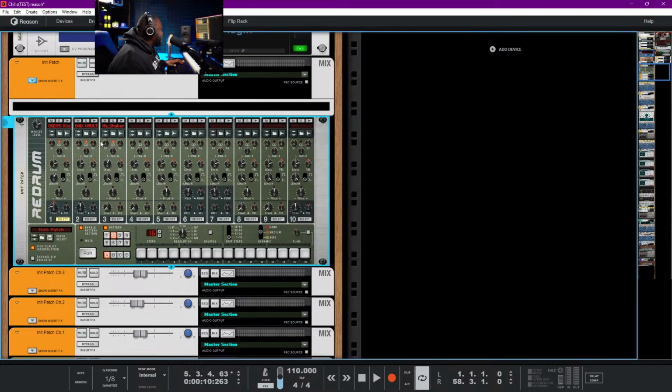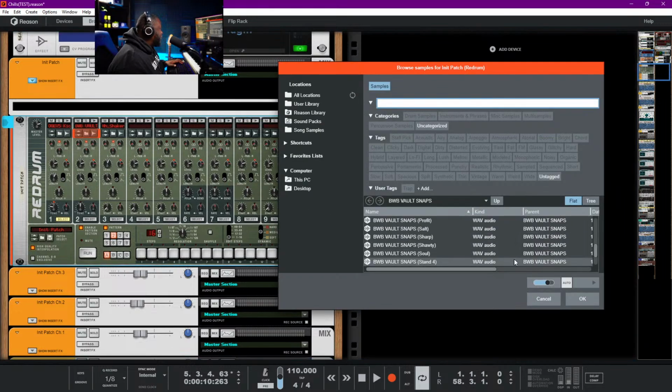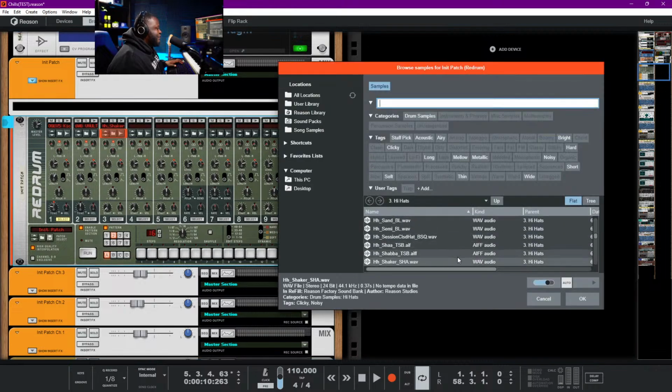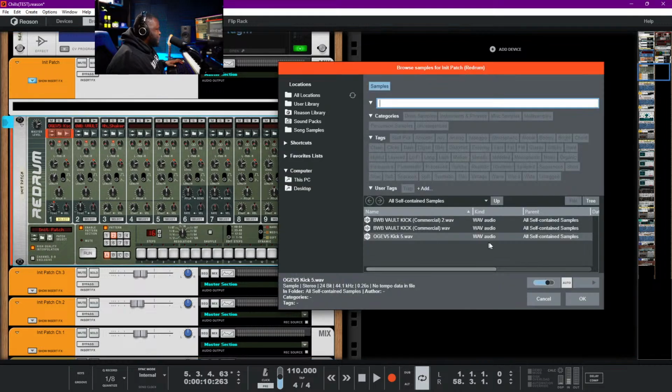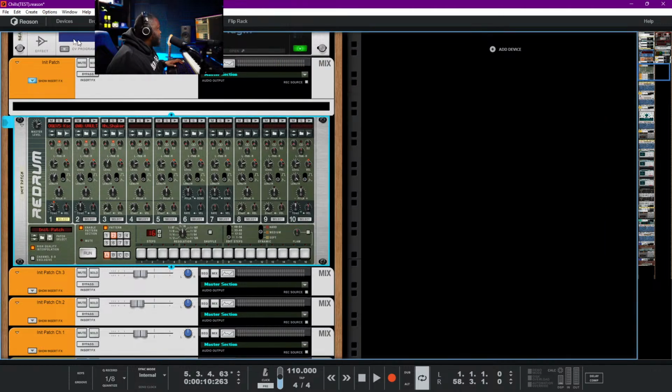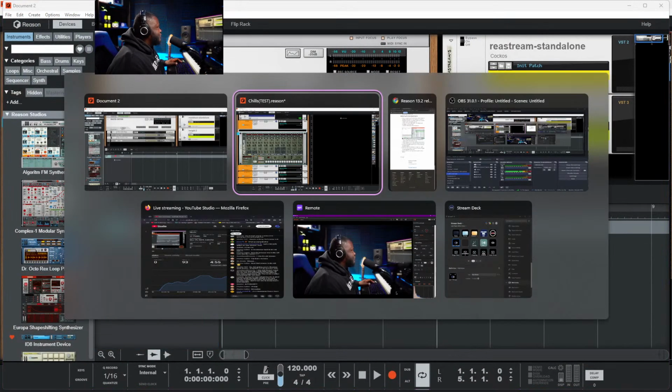Wait a minute. Did it just play that when I went to browse it? Oh, it did. Wow, that's cool. That's something new. It didn't do that before. But anyway, let's lose this kick drum. Actually, it's in our self-contained samples. We aren't going to be able to lose it then. Okay, we gotta do something new so we can lose this thing.